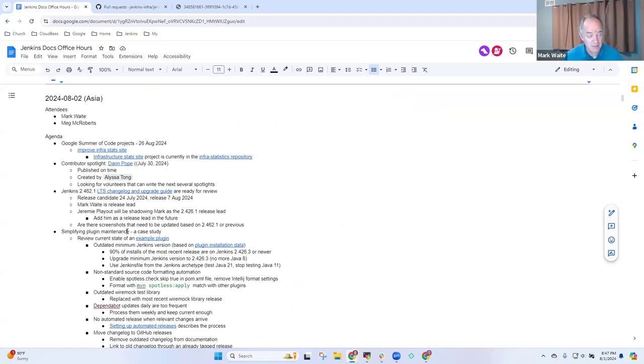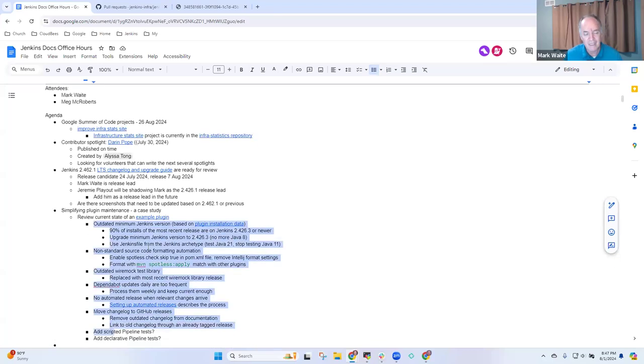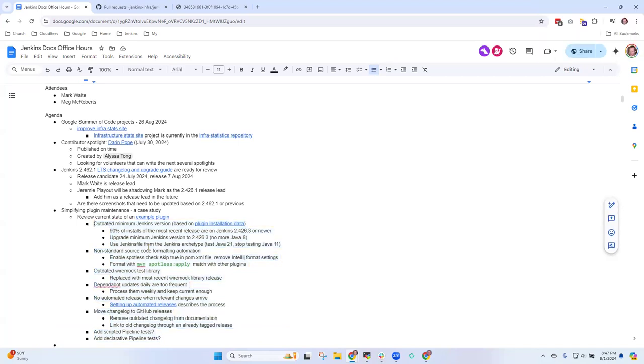So the next piece, simplifying plugin maintenance, we'll hold that for another time. What I've done is I've taken a look at an example plugin and then identified some things that could be done to make life easier for the plugin maintainer. The intent here is not necessarily to improve anything for the user, just to keep things simpler for the plugin maintainer so that they don't have to spend unnecessary time doing plugin maintenance. Right. We'll work through it in detail and capture the video. And then Darren Pope and I may use this for an even better production video as part of Hacktoberfest. Fabulous. Great. That's it.